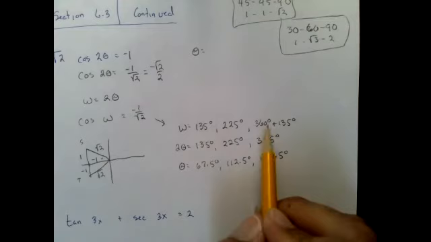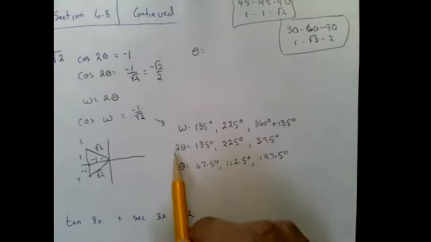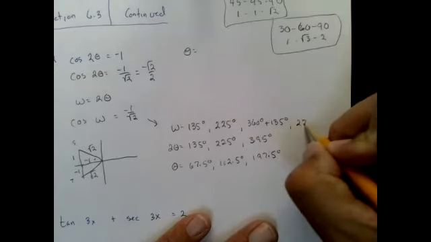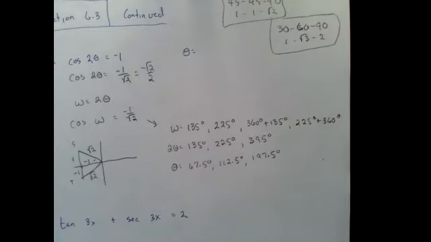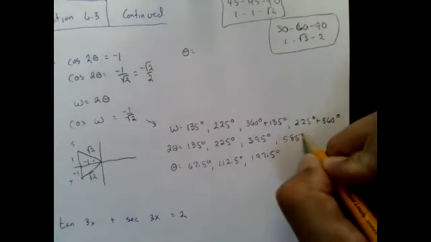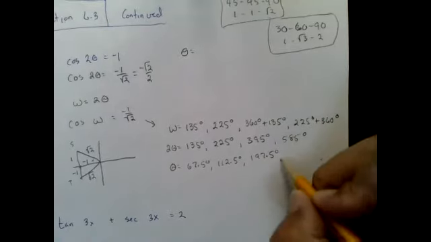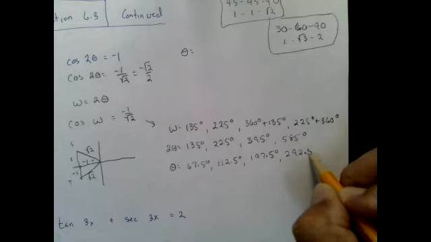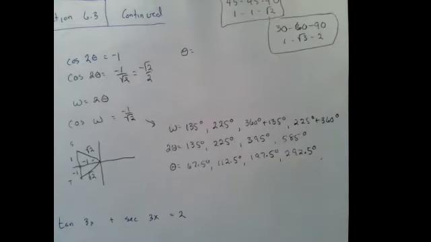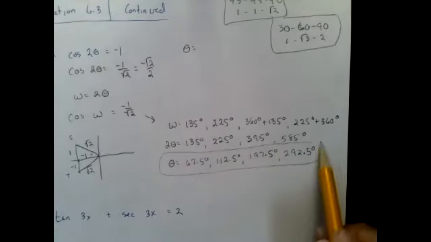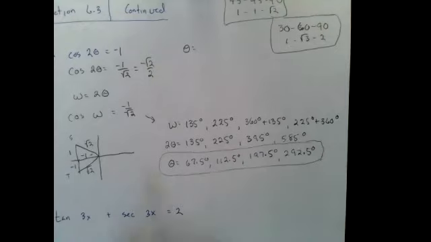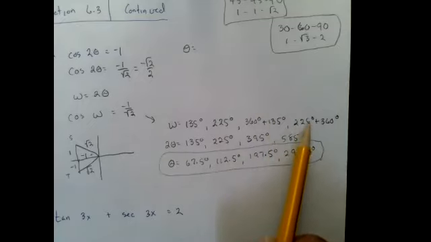And just like I took the 135 and went around again, knowing I'm going to divide by 2, I'm going to take the 225 and add 360. That gives me 585. And again, as I divide it by 2, 292.5. That is also in my range between 0 and 360. So 4 answers. So I went around once, then I added 360 to go around again to each of those values because I knew I was going to be dividing by 2.